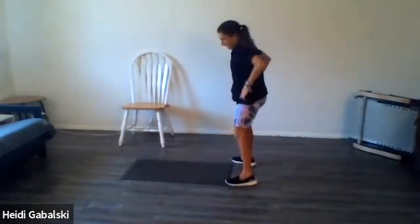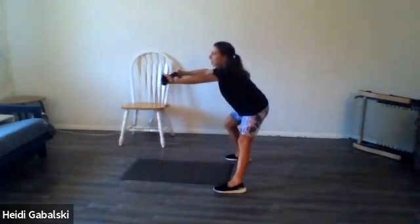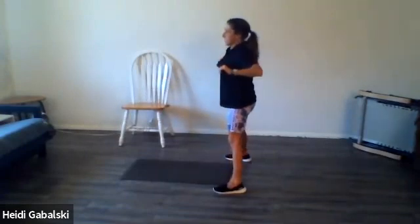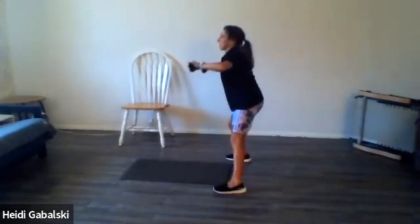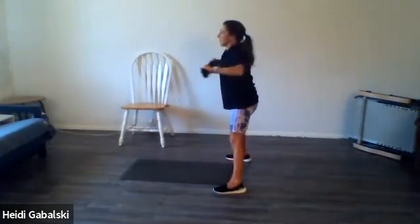And let's go nice and wide. And we're gonna go side to side. Still reach it forward and then pull it right to your chest. Let's go 3 to each side. Sink your glutes back. Squeeze those shoulder blades. One more each side.